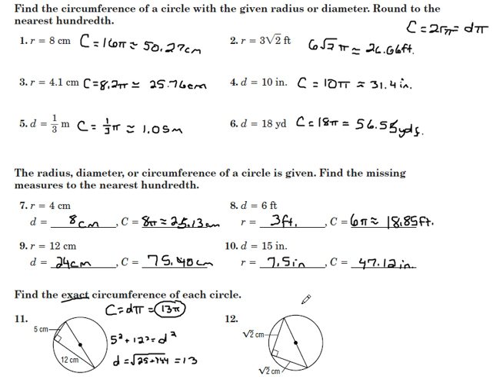Okay, for number 12, we have another situation of an inscribed triangle. This is a 45, 45, 90 triangle, and if you have the legs, the hypotenuse is square root of 2 times the length of the leg. So here we have the hypotenuse acting as the diameter. Square root of 2 times square root of 2 is just 2. Let's get this written here. There we go, 2 centimeters. To find the circumference, diameter times pi, 2 pi centimeters. And there we are.